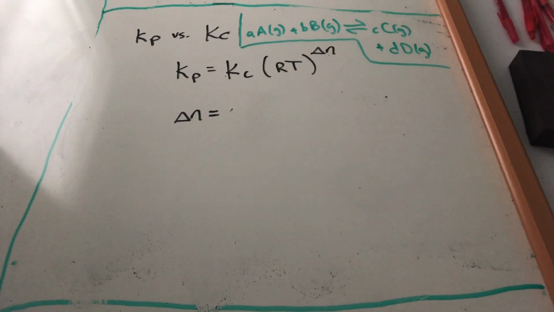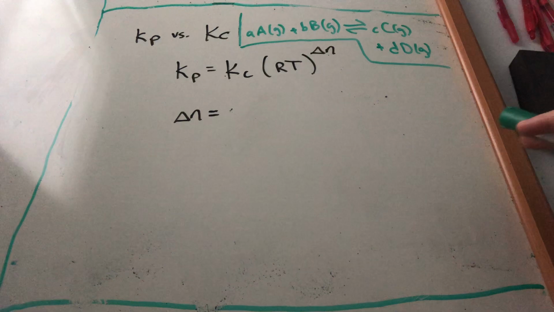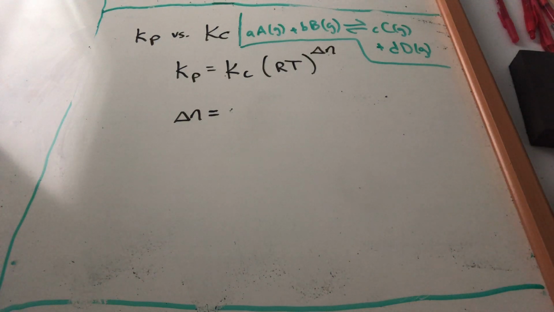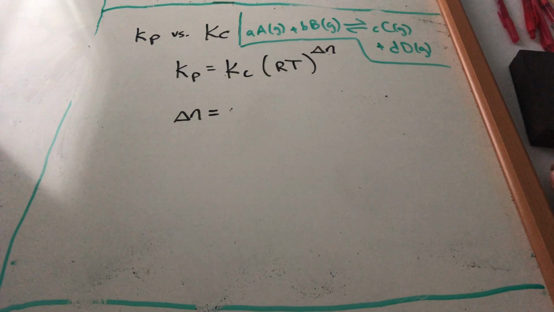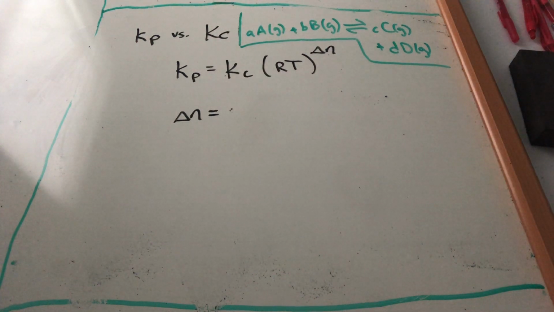In this video, we're going to be talking about manipulations of K. We introduced Kp and Kc last time. We know how to compare Q and K. This video doesn't necessarily focus on Q much at all. It's mostly just focusing on details associated with K for different reactions, and again, how you can relate those two. The first thing we're going to talk about is Kp versus Kc.